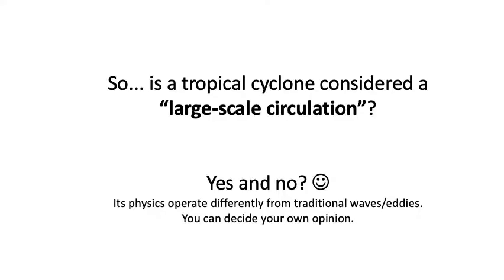Okay, I'm just going to end with this. The class is on large-scale circulations. So a question you might wonder is, is a tropical cyclone considered a large-scale circulation? And I'm not going to answer that. I'm just going to say yes and no. And just emphasize why I asked this question is that its physics are very different. They operate very differently from the traditional waves and eddies that we've talked about, which is also, to be fair, true of, say, the Madden-Julian oscillation. But in this case, this is really the cyclone that's able to enhance its own energy source internally.